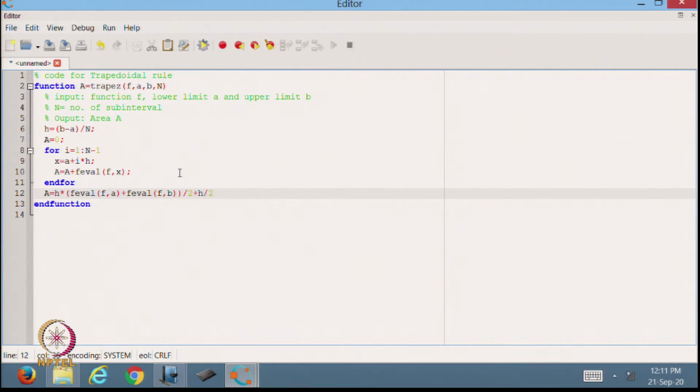So this is h by 2 multiplied by 2 times the value of A, so that will cancel out and this will be equal to A star. So this is the value we are going to get.